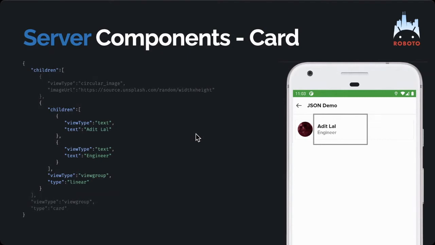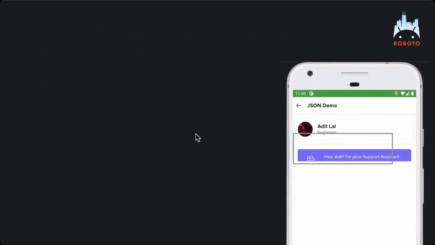Now I take this and I say I want two text views, and I say it's a vertical linear layout. So I'm just trying to add a little more flexibility to how the server could send some data, and then the front end rendering engine could then map it to a component. Now, all of these view group types are individual components that I'm now combining together in an array of things called children. Now, when I draw this, it's going to be drawn as a single component, and then you get this whole thing together. Okay, the code would look very straightforward, but then we'll come to the network layer very soon.